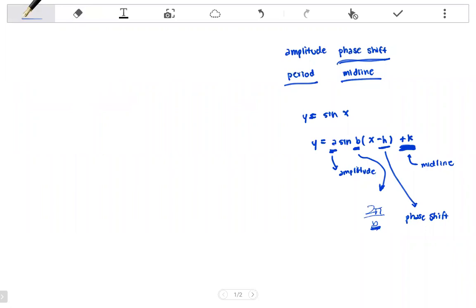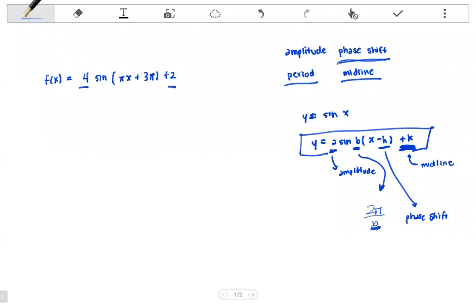functions, right? So if we're given an equation, f of x equals, let's say, 4 sine of pi x plus 3 pi plus 2. Let's say we're given this equation. First things first, we want to change it into this form. This is going to be our staple form that we use for every trigonometric graph. Right now, we have an a, we have a k, but we don't really have a b, right?